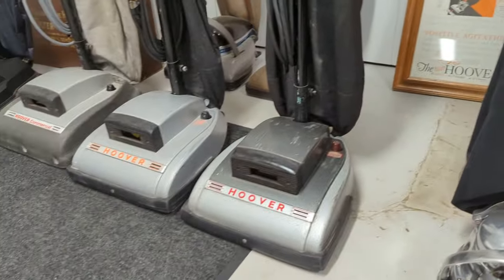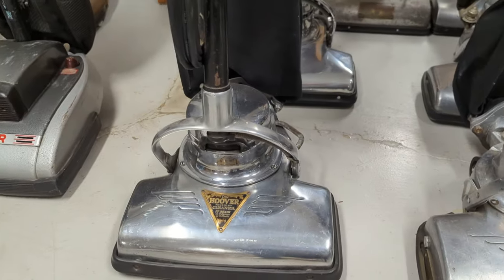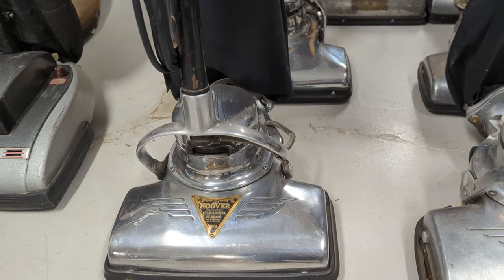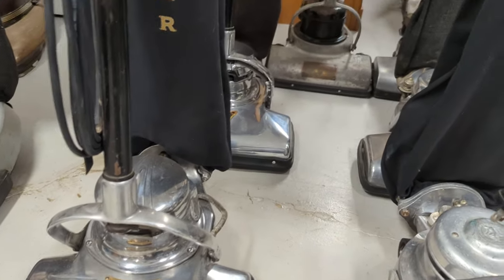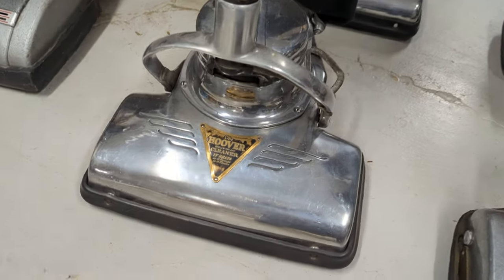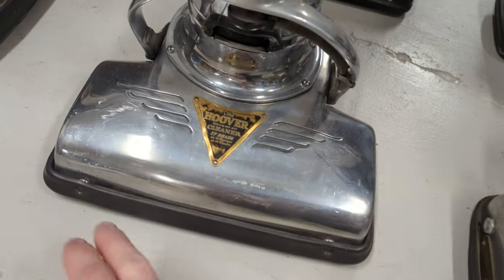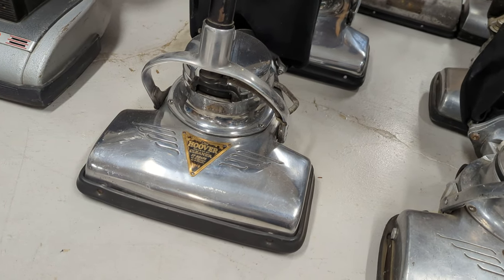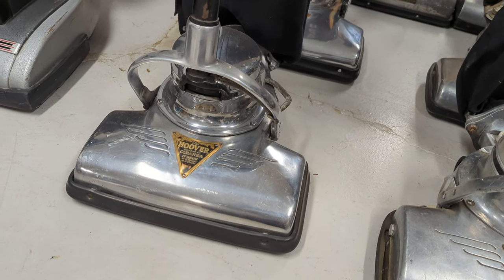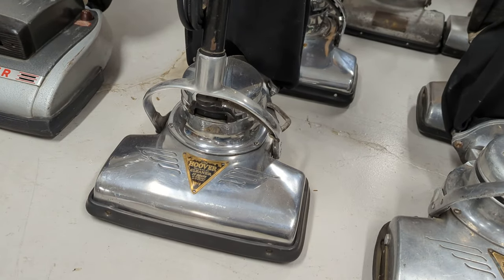So before the 913 and 918 series — the armored Hoovers — they did introduce beefed-up versions of their residential machines. Going back even further to the 1920s and 1910s, they made big versions, not just beefed-up like thick and metal, but just oversized. Like instead of whatever 12 inches wide, you could get a Hoover Senior that was like 15 inches wide, or the Hoover 972 sold alongside the 700 — that was just like a 700 on steroids.